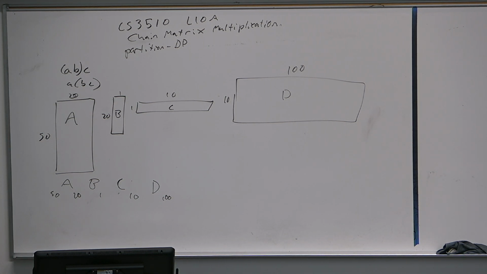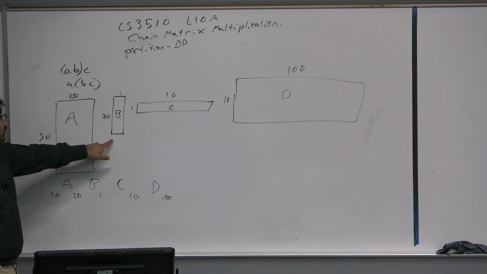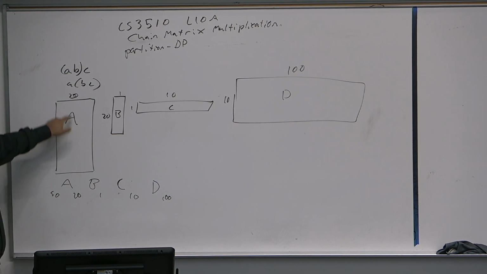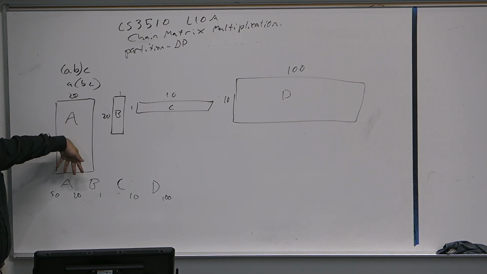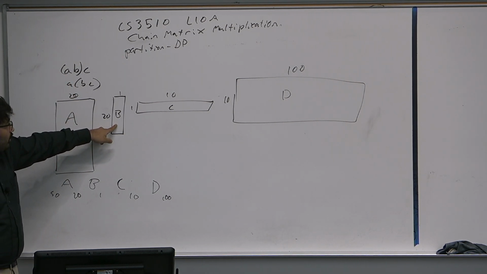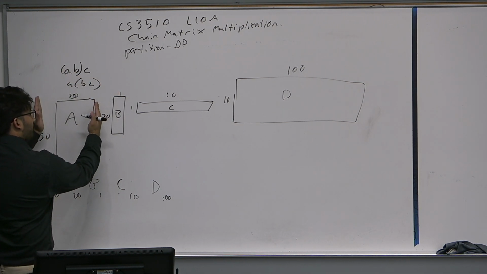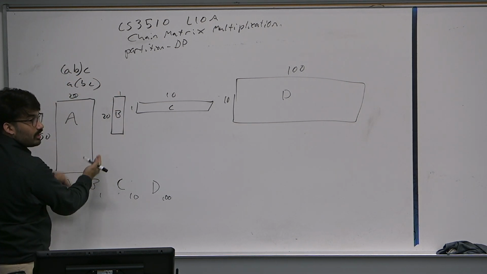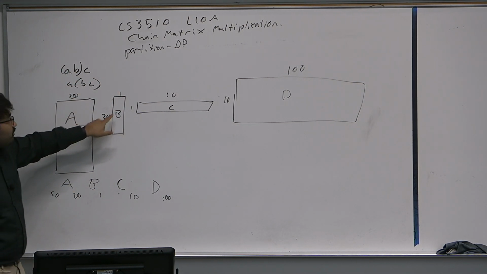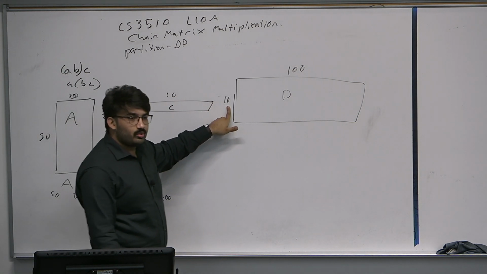Again, note that you can only multiply matrices if the number of columns of this one is equal to the number of rows of this one, right? So 20 is the number of columns, and 20 is also the number of rows. And recall, when you do a matrix multiplication, you take it, and you flip it, and then you product it, right? You do that down. Now, because these share these dimensions, we can product these together.